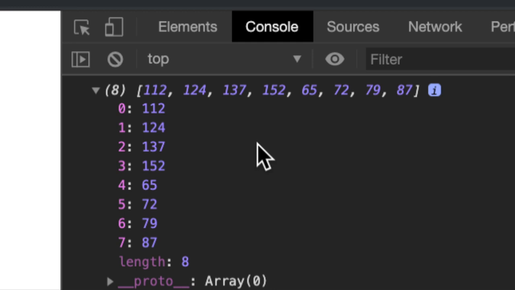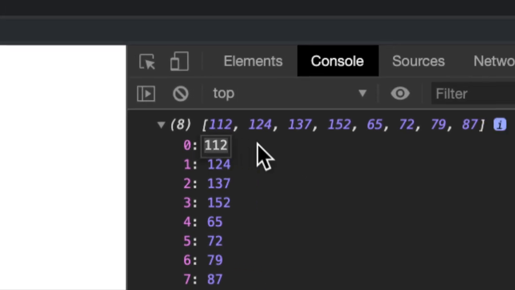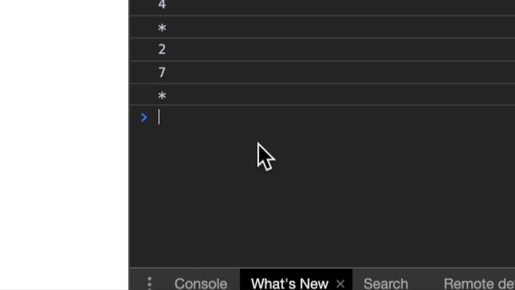Are these ASCII codes? So I know 65. I don't know what these are. 112. How do we get an ASCII code?